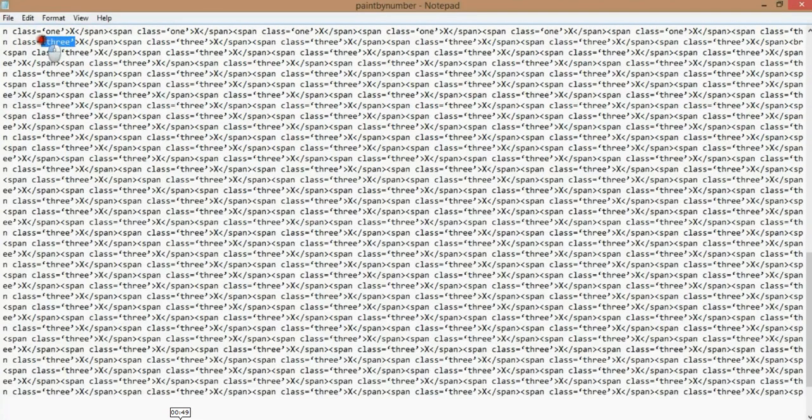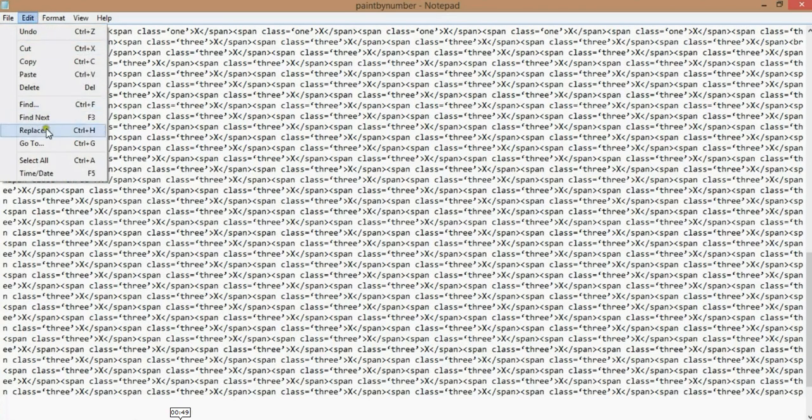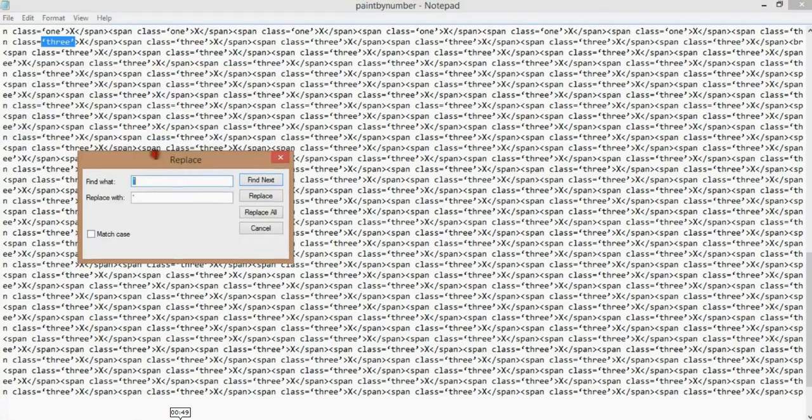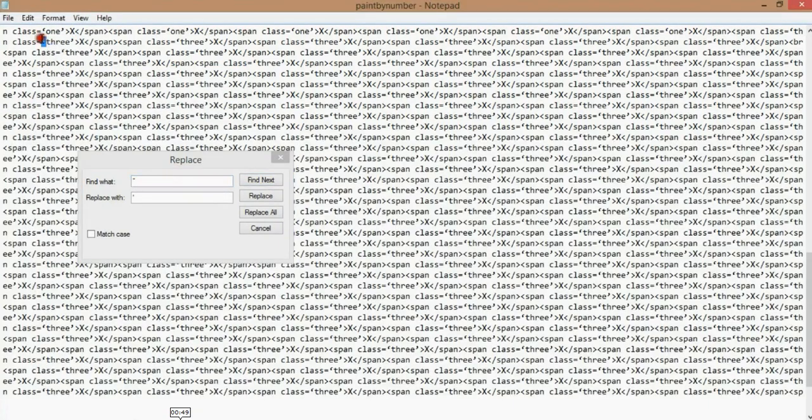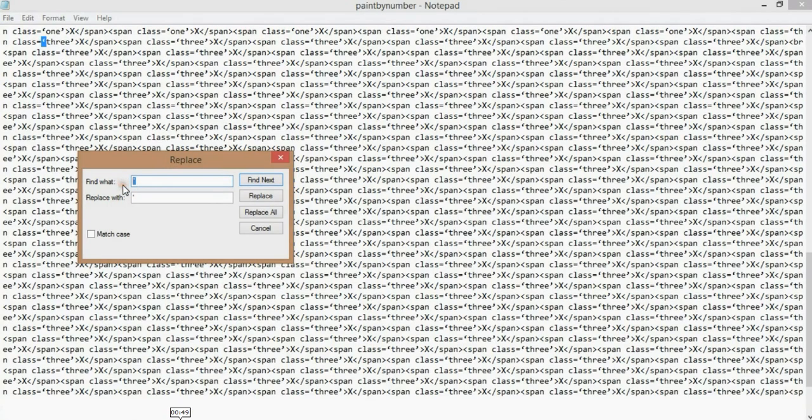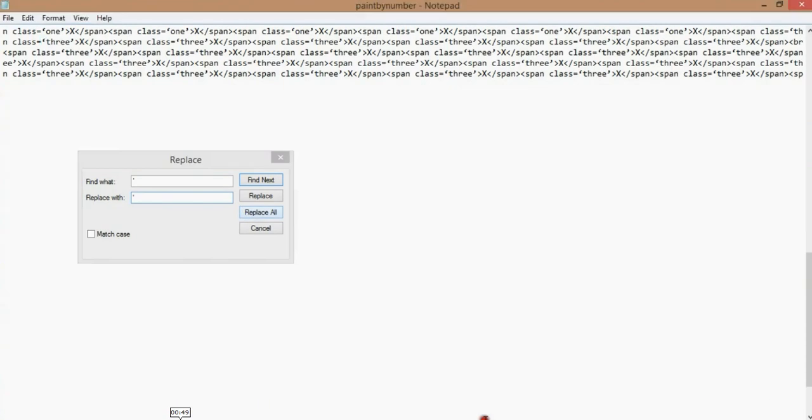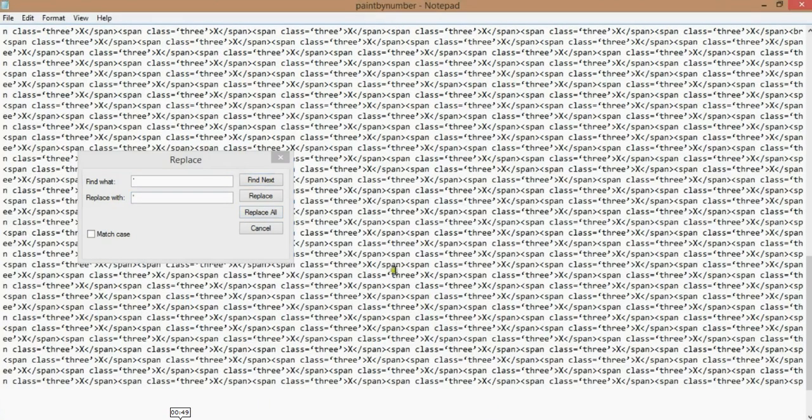So I have to go into my notepad document and find all of the left quotes and replace them with a single quote. And then I need to find all the right quotes and replace them with a single quote. So that way I end up with the proper quotes in my document. Anytime you switch from Microsoft Word to Notepad, you're going to have to do that. So just do a replace all and save my document.